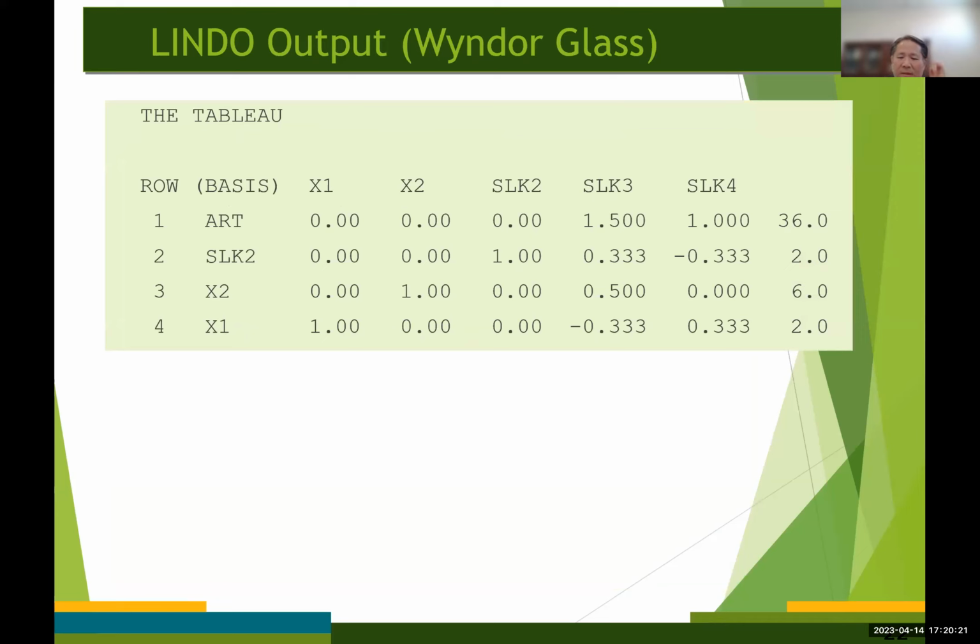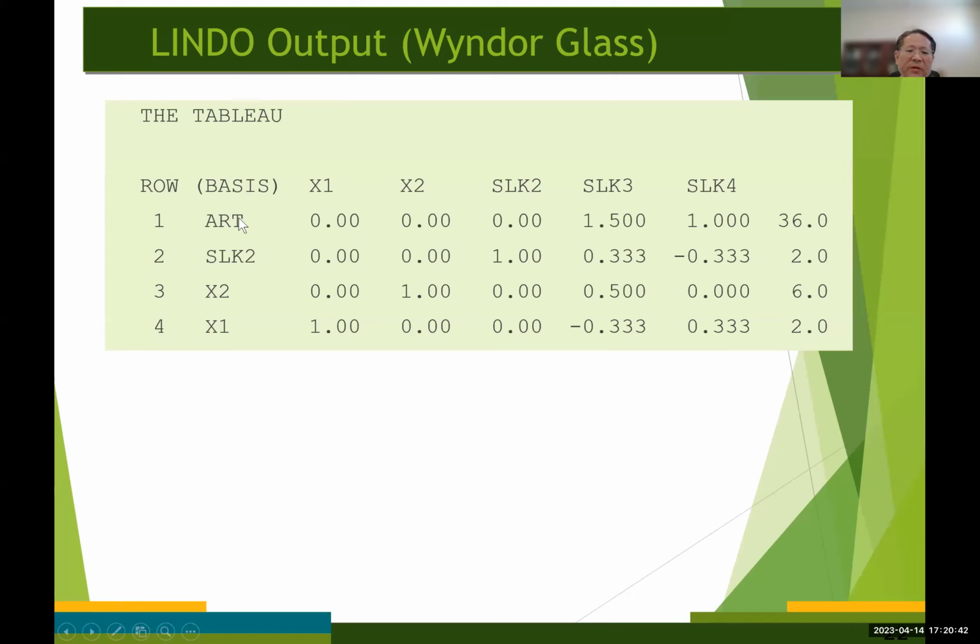Okay, here. So that's exactly the same final table from the Lindo. Okay, so here the first row represents the objective function row.